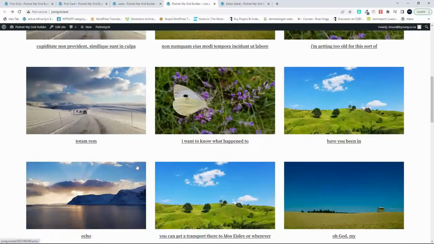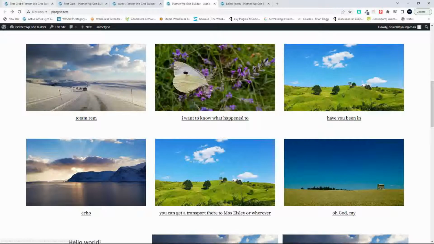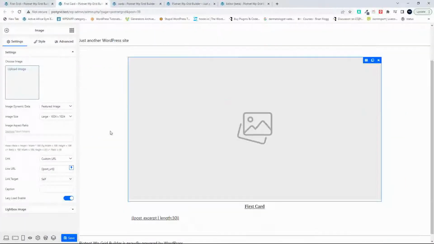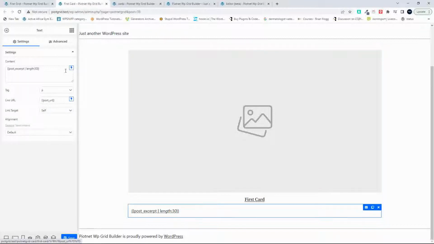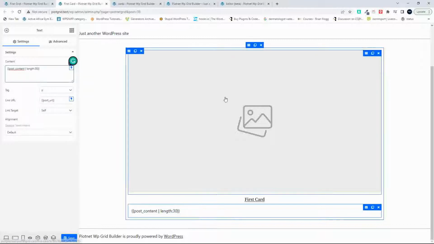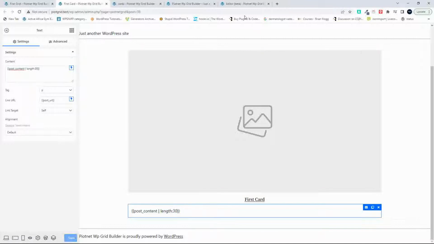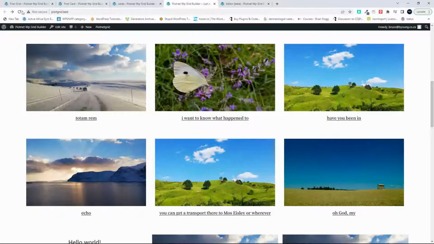And maybe what we want to do now is just check where that excerpt got to. So here we have our card. Now we did ask for the excerpt to be pulled in. If there wasn't an excerpt, then maybe what we need to do is have a look at the post content. And then I'm going to remove the excerpt. It may just be that there isn't anything. And we'll make that 30, save. And when we refresh now, the content will be pulled in as the post excerpt.